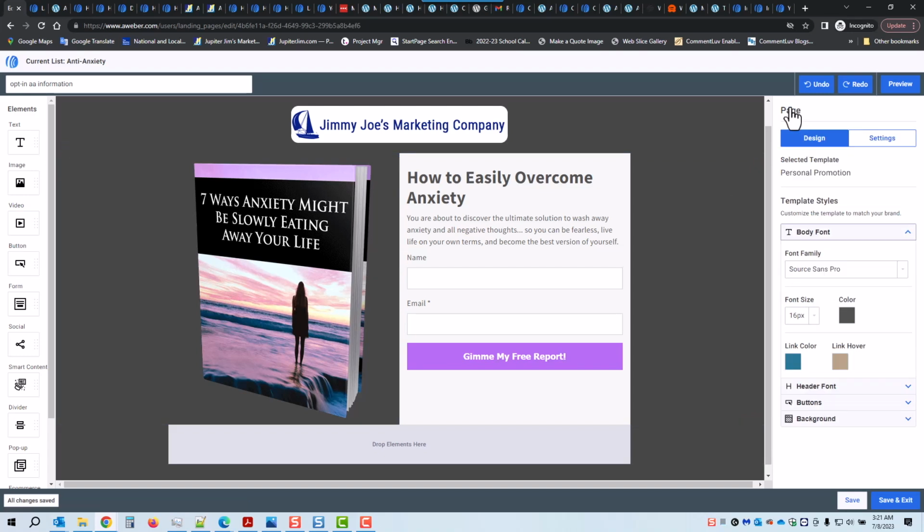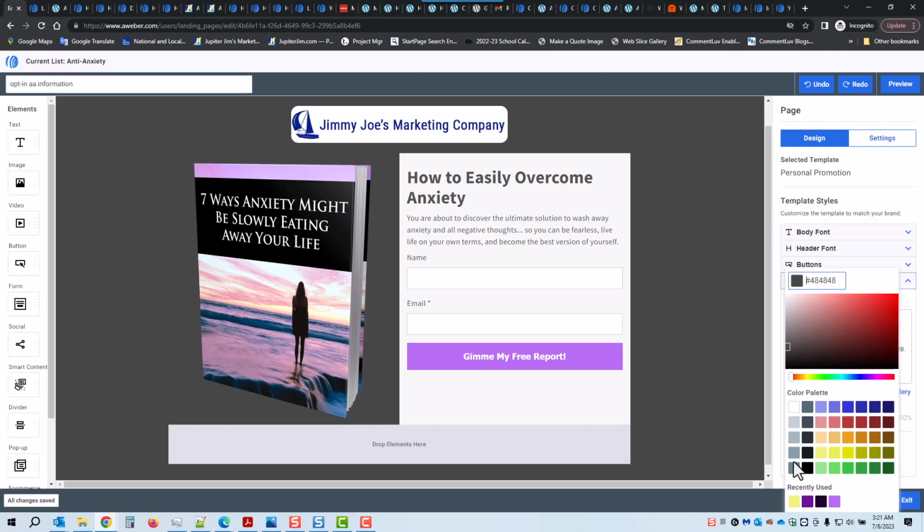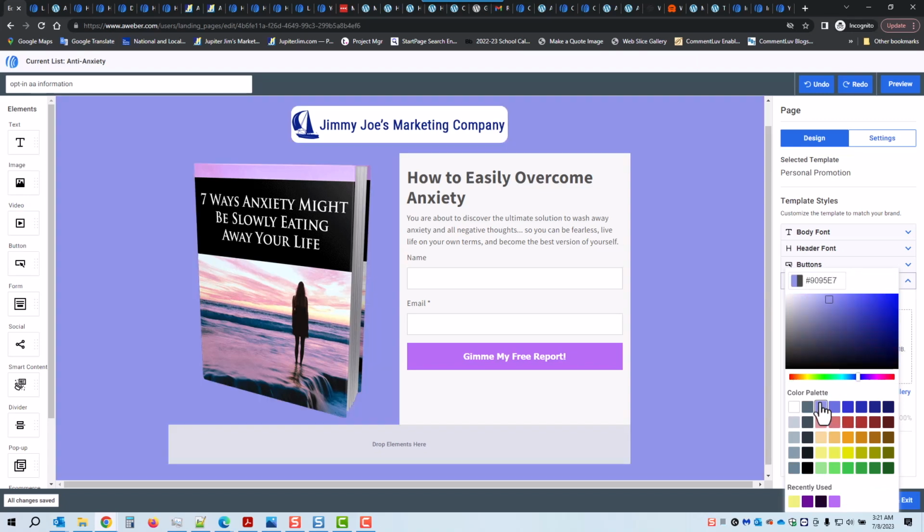Let's go to page, design, link, font size, background. Okay. Background color. Let's see if this light purple. If you want to change it a little bit, you just drag it there. That seems to be fine.